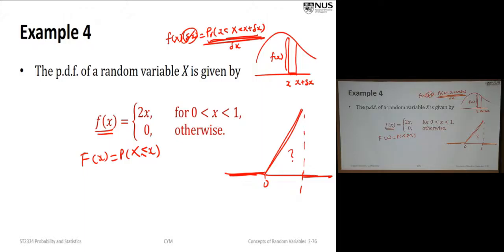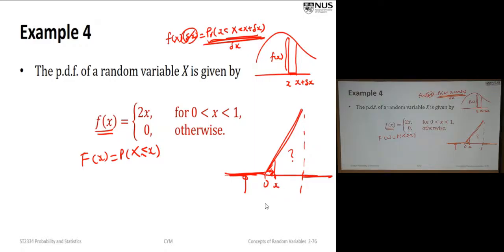So what is capital F of x? Capital F of x depends on where your x is. If x is here, then what is F of x? 0. Because there's no probability. You try to collect your density from minus infinity up to this point. There's nothing. 0. So you get a lot of zeros. So it's still no density. But the story is different when x is between 0 and 1. Then you go from minus infinity up to this point, plus this part.